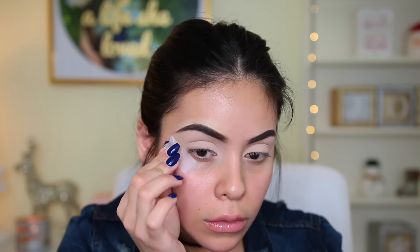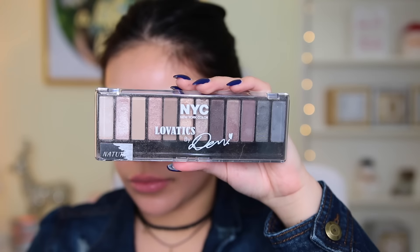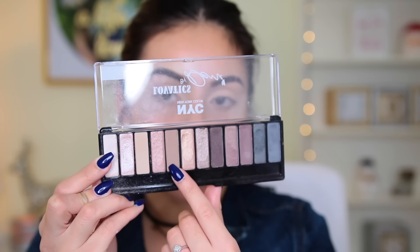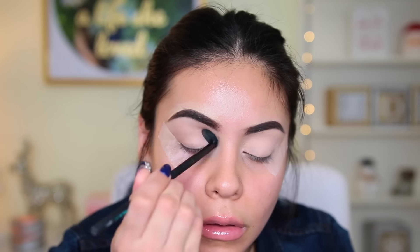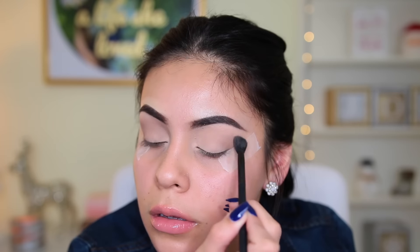I'm gonna be using some sticky tape today. I'm applying it to the back of my hand a couple of times so it's not super harsh around my eye area — that way when I pull it, it doesn't pull on my skin too much. Today I'm using the NYC Lovatics palette by Demi, which you can find at any drugstore that carries NYC. I found mine at Target or Walmart, and I love this palette because it's really just a neutral everyday palette, perfect for beginners.